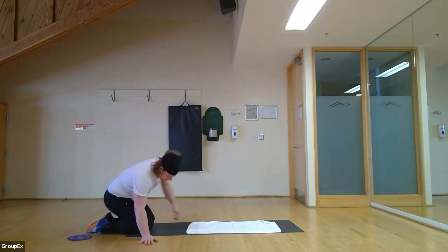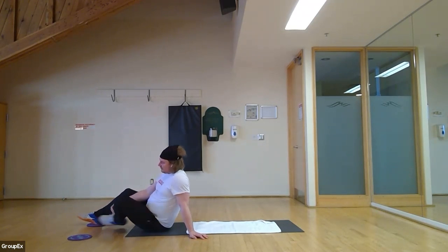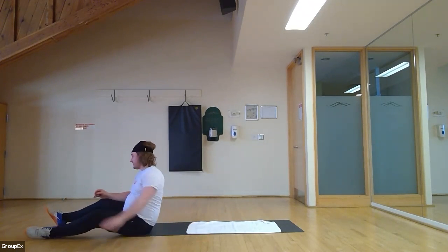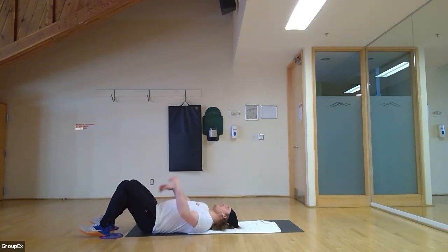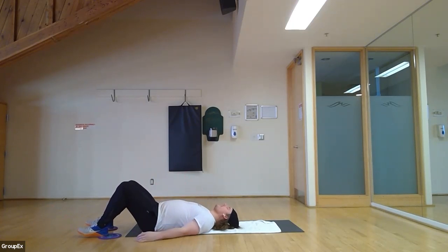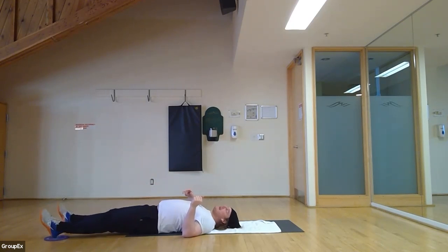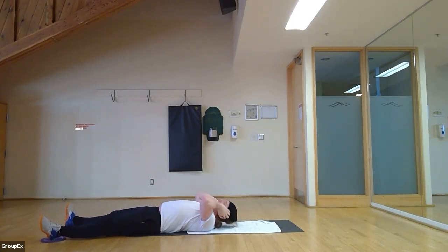Go back to the hamstring curls. Now, if you can't do hamstring curls, it's fine. Go for the one leg hip bridge with the leg sticking out. Either one is A-okay. All right, I'm going to go for another 30 seconds. Go for as many or as few as you like. So pulling through, coming down. Exhale as you curl, inhale as you lengthen.